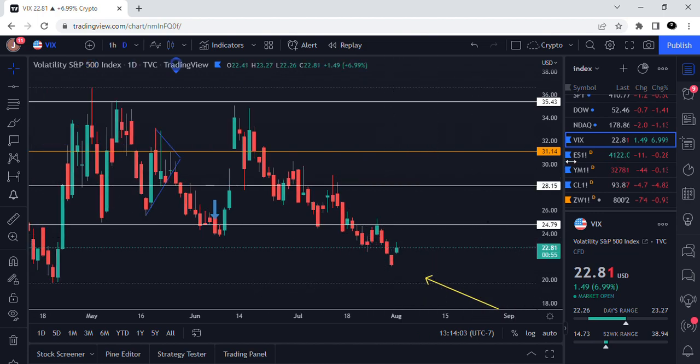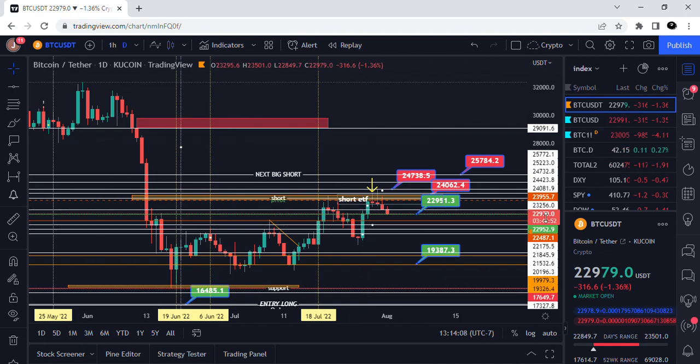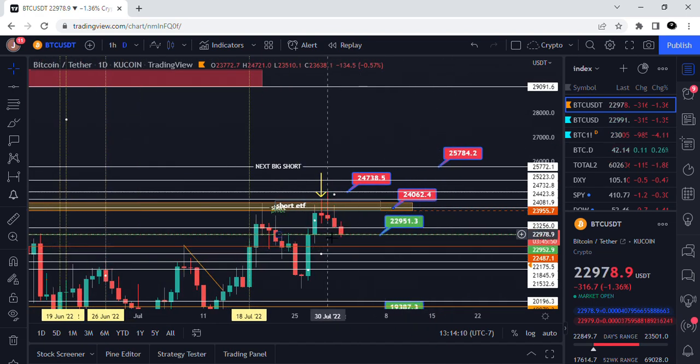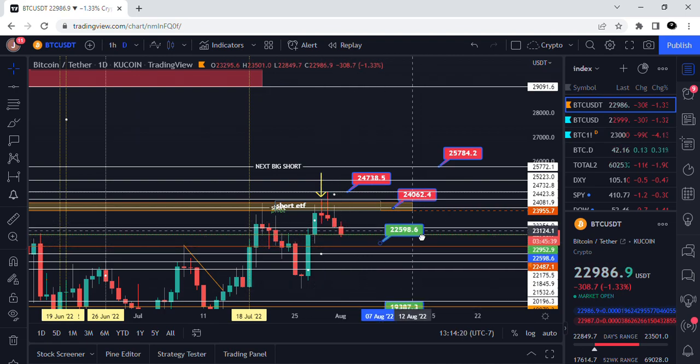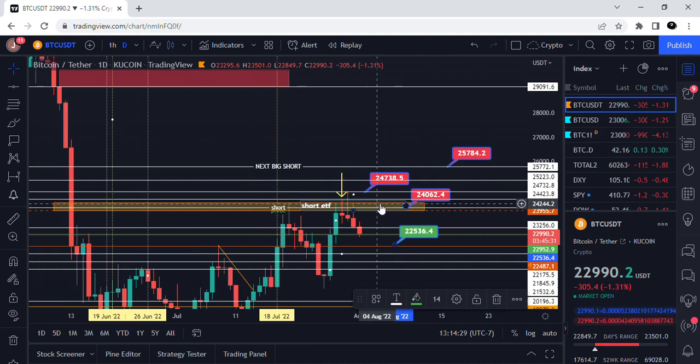So if you're playing this pattern with Bitcoin, as I've been talking about, you can expect you might hold this support here. You might actually break down to here. It might come into this 22,501. That's actually where I have a little bit more confidence going long. And then you might see some volatility come in, and we might see that move back up to the gold box where you start to collect the kucoin short ETFs.